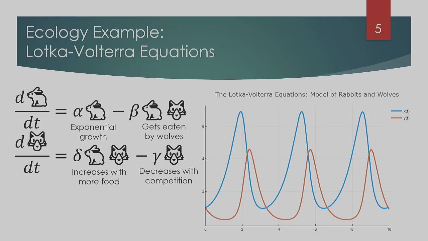And so it turns out that if you say this is how things interact in nature, you put some parameters in there, what comes out of it is a solution that is cyclic, where the number of rabbits goes up and down, the number of wolves goes up and down, and they track each other in this way. I never said that they're cyclic, though, right? I just said these are how things interact, and now this is what comes out of it.